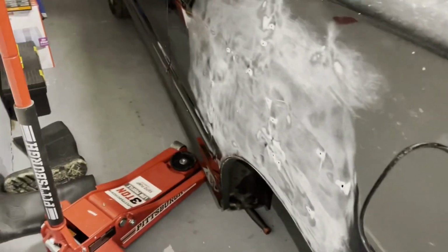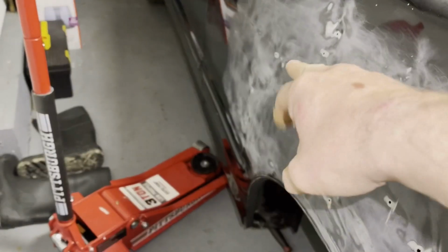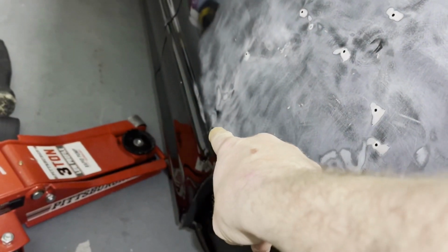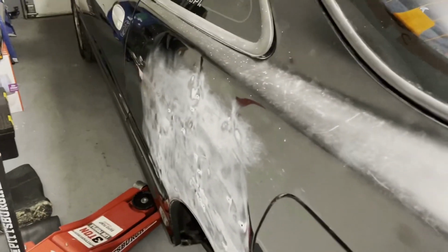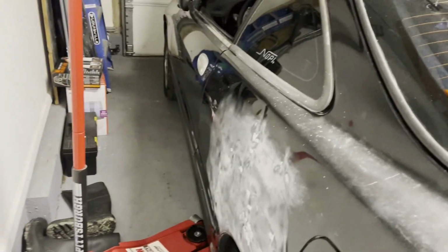We got to start some body work. A couple more spots we need to pull out here, like right there. Need to pull that out. This needs to be pulled out here. That molding needs to come off right there because that needs to be fixed right along that area. And then we'll put some filler in there. We're gonna paint the cowl here as soon as we get it off.